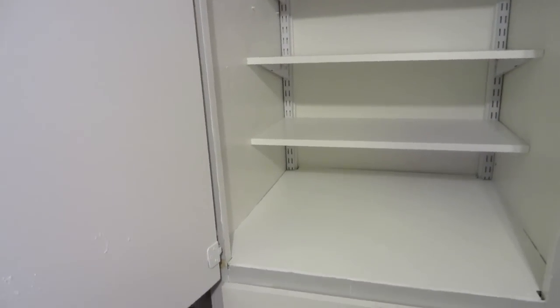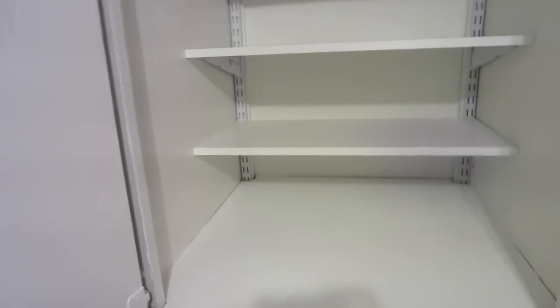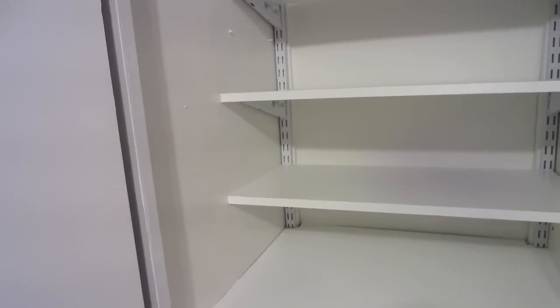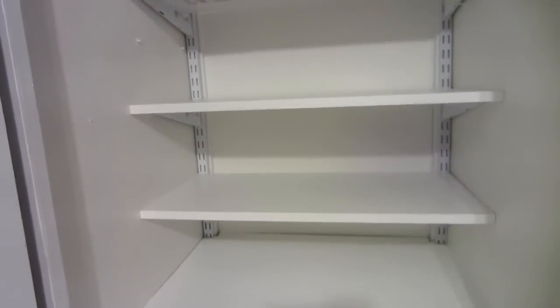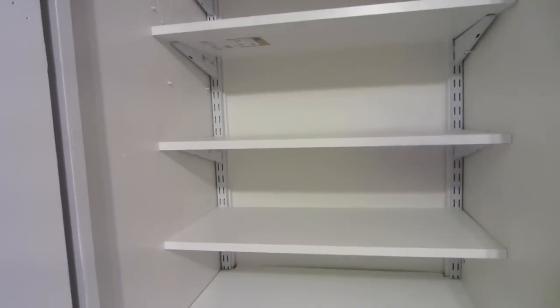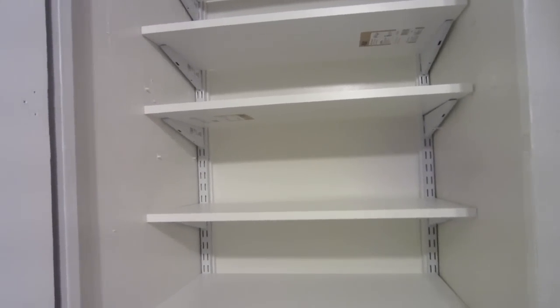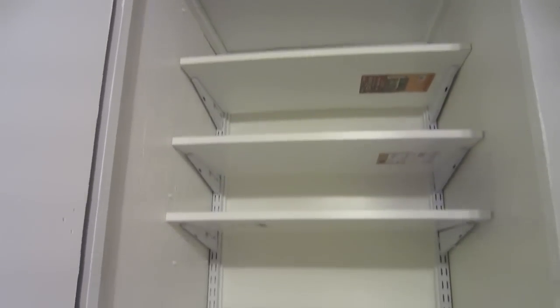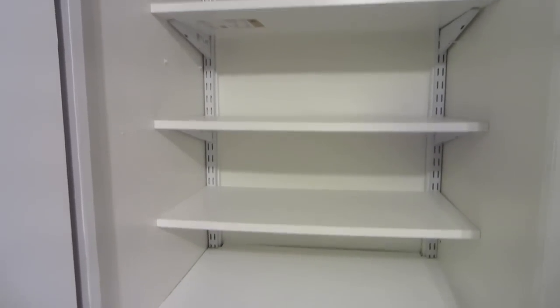We're gonna paint this all white and add some shelves so I can display my shoes here. I will show you what it looks like when it's all done — this is the final result. It took quite a bit of time, partly because we had Walmart paint and it wasn't super good quality. So we went to our local hardware store and got Valspar paint, which they sell at Lowe's, and it made it super white. I love how it looks. I can't wait to display my shoes — it's a great way to maximize your space. I wasn't taking advantage of the entire space before because it was awkward and super high.